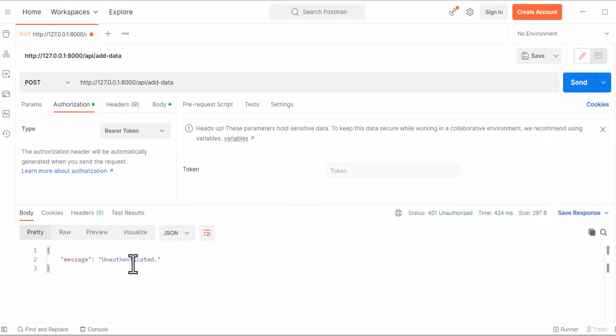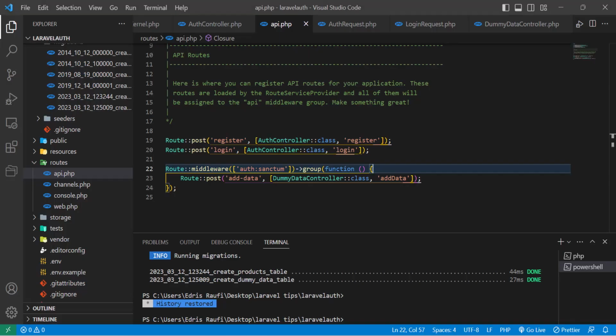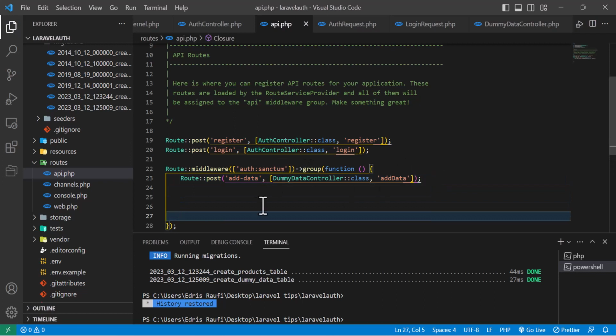So we get unauthenticated, and if we paste it back, press the send button, added successfully. So all those APIs which are under this Auth Sanctum group are protected with Auth Sanctum. So until the user has the token, they will not be allowed to post data or get or delete or do any action which is inside this group.